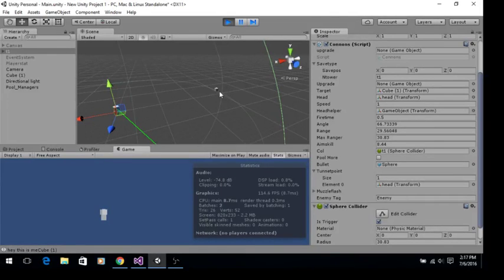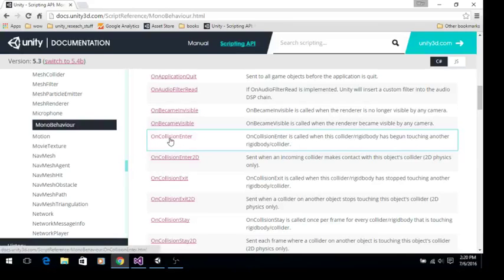And make sure you guys always look at this kind of stuff, because this will bite you in the behind. See, there's on collision enter. This is called when the collider / rigid body begins touching another rigid body / collider. And it's on collision enter.